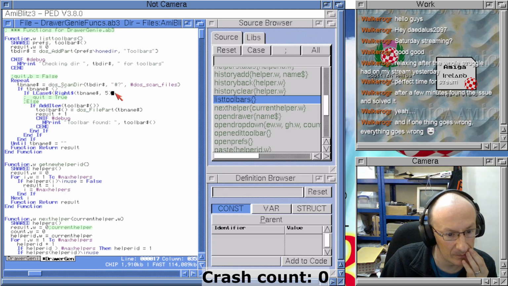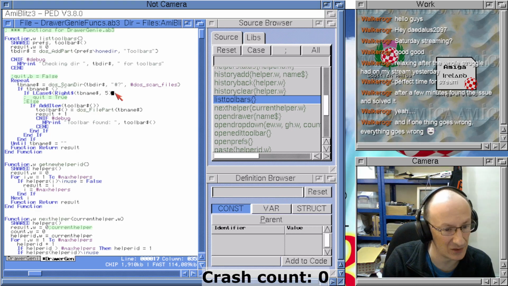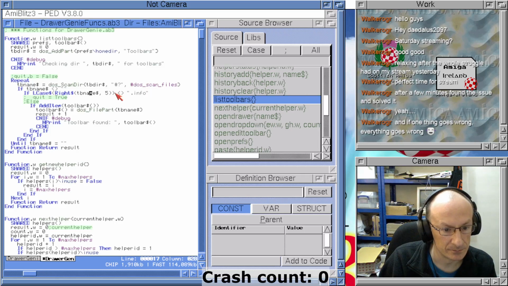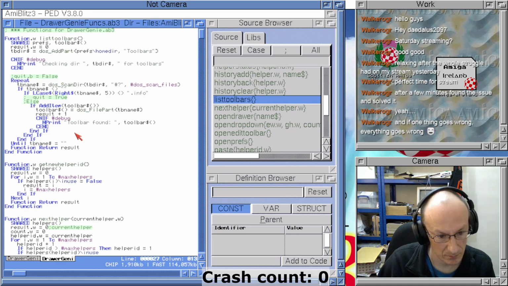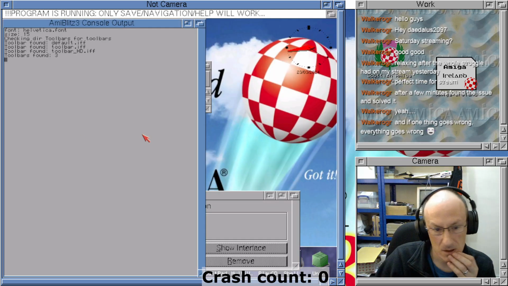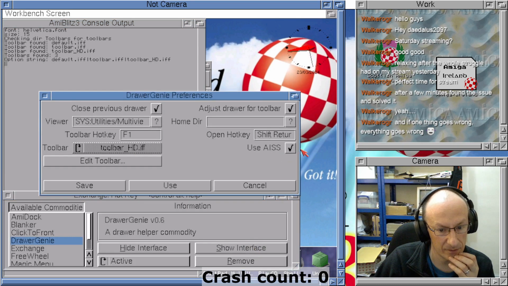Okay, and I'm just making sure it's lowercase so that, even if it's .info with a capital INFO or something like that, it still catches it. Unequal to. Okay, and that should stop us from getting... let's see, DrawerGenie show interface, and we should have toolbar default and toolbar.